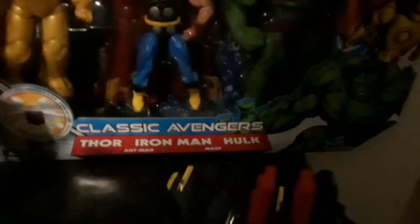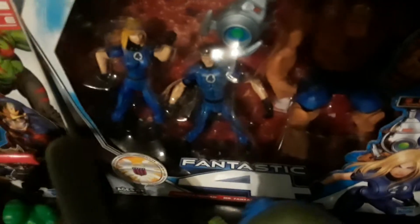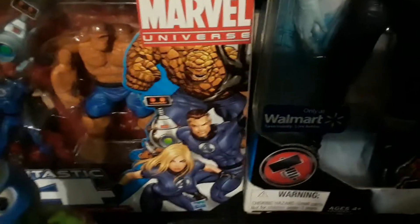This is the classic Avengers set that they made. They made a few box sets with different classic groups. You even get Ant-Man and Wasp in here, and the original Iron Man, which is very, very cool. Then over here from the cartoon series Fantastic Four — I do have an Invisible Woman figure because she's in this pack, and I have Herbie the robot from the series too, along with another Thing and another Mr. Fantastic. They had to make it kid friendly — they couldn't put the Human Torch in the cartoon series, so that's the reason Herbie ended up in there. But I do have that Human Torch figure to go beside the set.